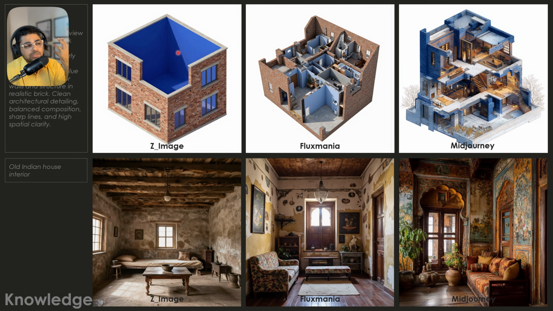You might as well go to Midjourney for it, or for some stylistic thing that you want, go with Midjourney. On the second example, I just said old Indian house interior, and I don't know what this is. This does not look like an old Indian house interior. This looks really bad. This looks like somewhere there was a storm or something like that. This looks nice. It is not 100% Indian. There's a mix of European in this, but I guess it's fine. And Midjourney does a good job. The point of this is that it has limited world knowledge. So please be careful with the way you are prompting. If it is really niche, you will not get a good result. But these are the only two limitations that I found. One was the variations and one was world knowledge.